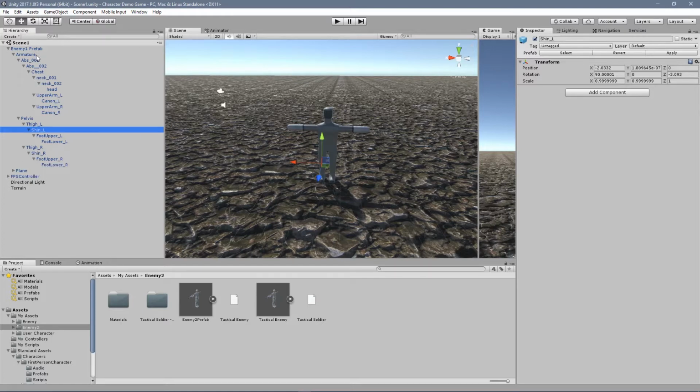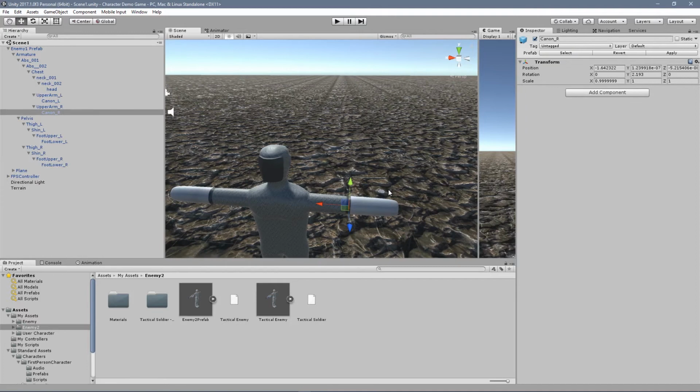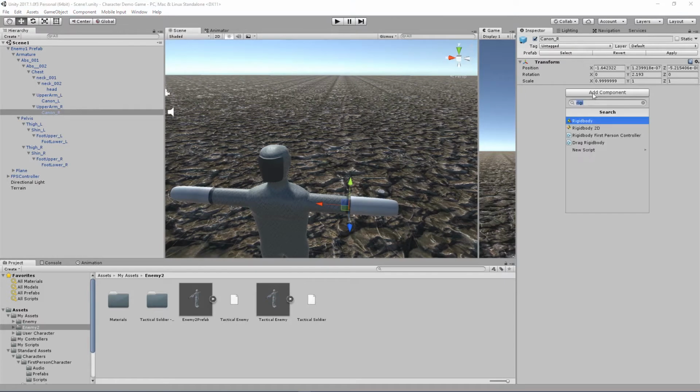It would be impossible to navigate your way through this armature if it just said bone 001, bone 002, bone 003, all the way through. So that's going to be very helpful. Now we're going to start here at the cannon, which is his left arm, and I'm going to click on that bone and add a collider to that bone.